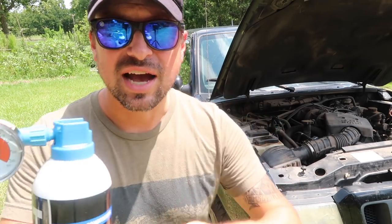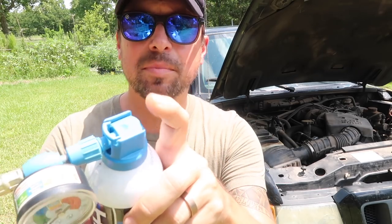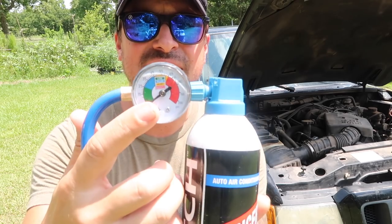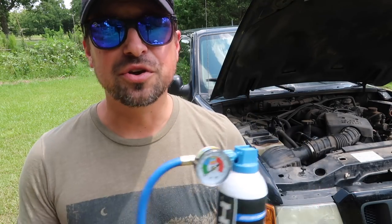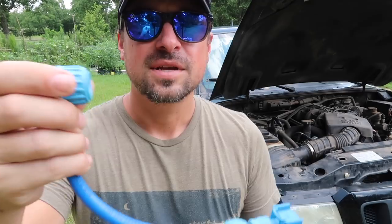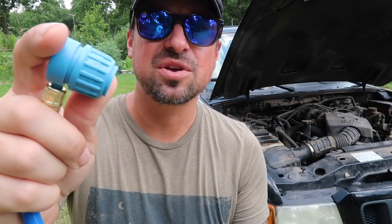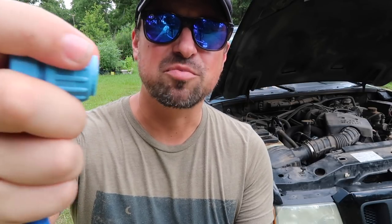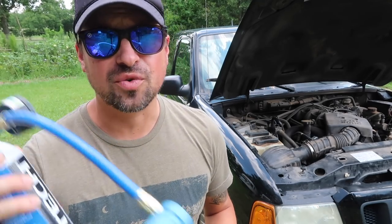It's pretty much a canister right here with a button on top to release the liquid inside. You'll also see the gauge right here — this will let you know whether your refrigerant is even an issue or not. If the gauge is showing that your refrigerant levels are good, then unfortunately the problem lies elsewhere. And the last piece is this little cap here; it's kind of like a nozzle slash seal and it is pressurized. So once you connect it to the vehicle, you're not leaking anywhere and you're able to put this refrigerant directly in.